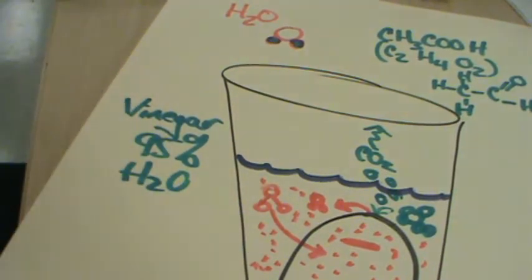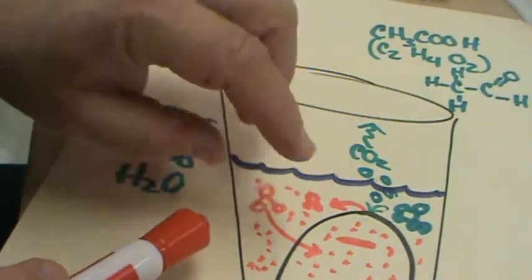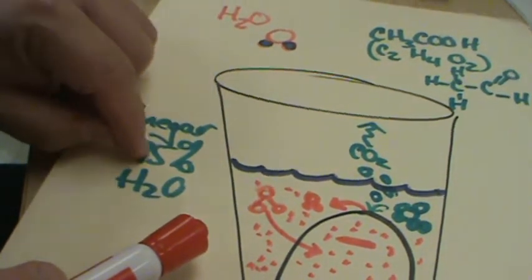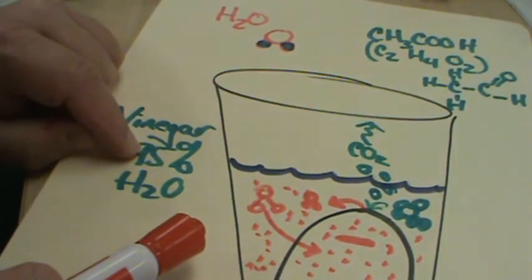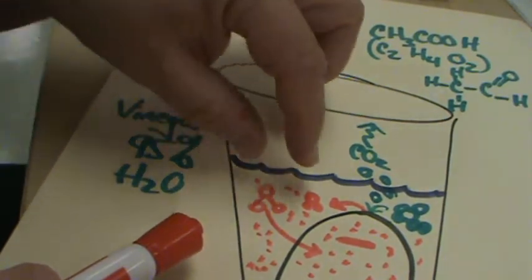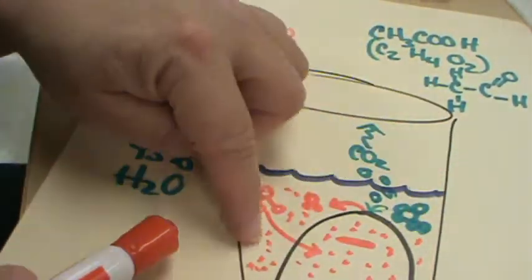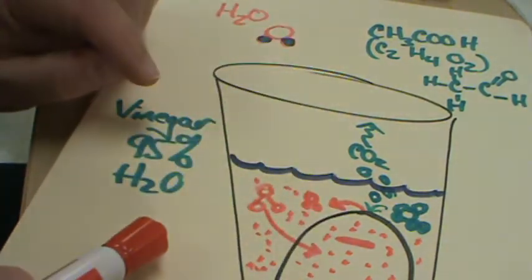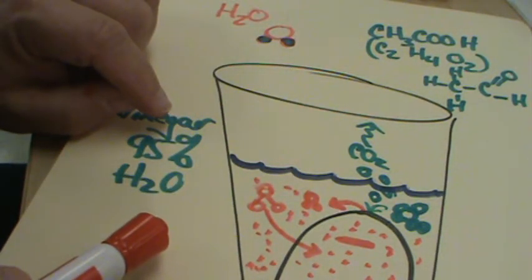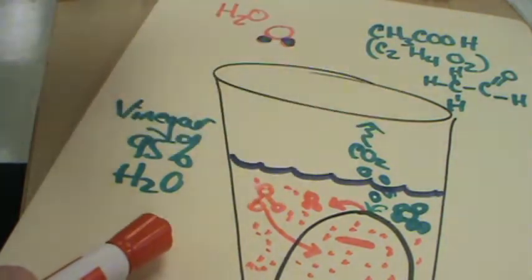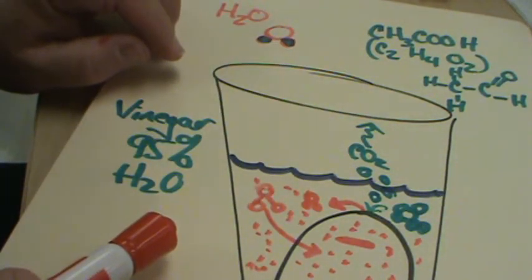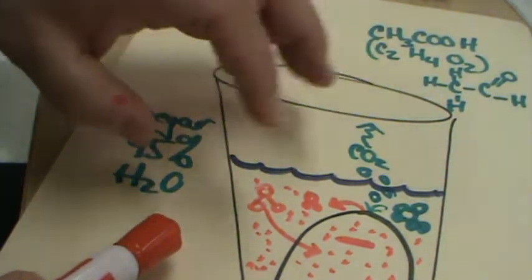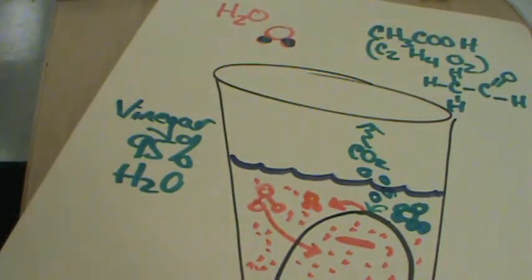Now, when we poured this off and added the distilled water, we had 100% water molecules instead of just 95. So we had more water molecules outside once again, and we were able to draw those water molecules inside the membrane and thus add more mass to our egg. So really briefly, that is what is going on here.